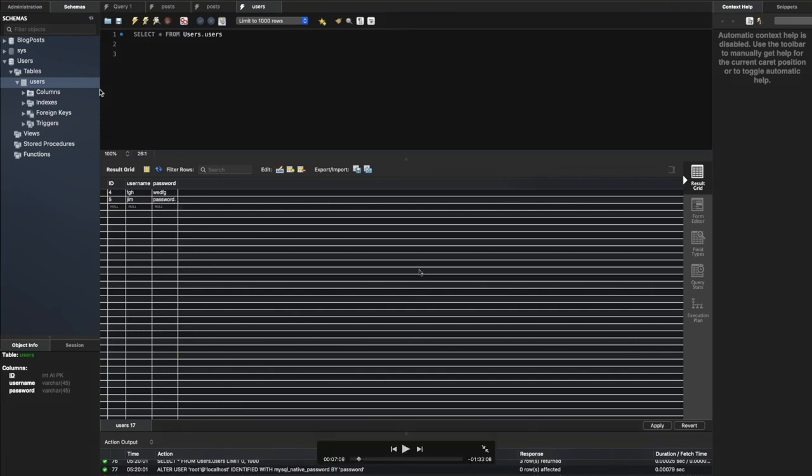I want to pause here because this is an update. I want to explain something a little better that I noticed I didn't do a very good job of. The whole reason I wanted to show you the workbench is so that you could see these are the tables. If I came over here and said select all from blog post, then we're grabbing the tables from inside the blog post.